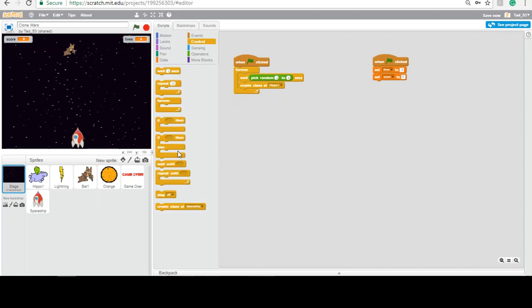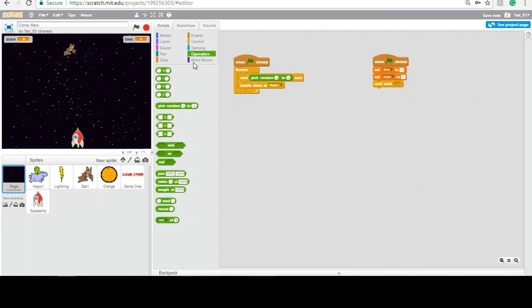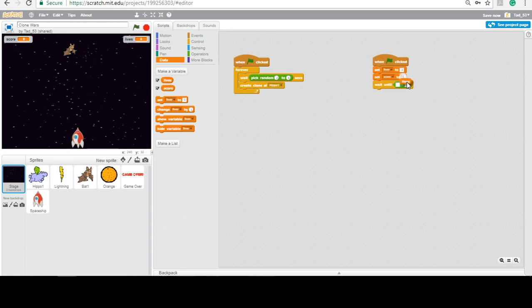Then based off from that, we're going to put in a wait function. So we're going to wait until something takes place. In this case, what we want is for our lives to be less than 1. So we're going to put in our variable for lives and say that our lives are going to be less than 1. And in that case, we consider ourselves to be dead.